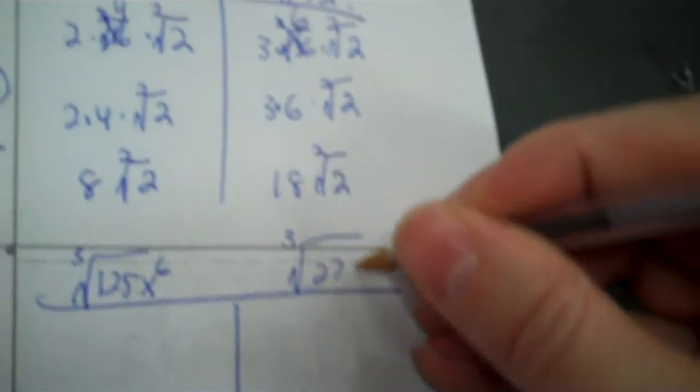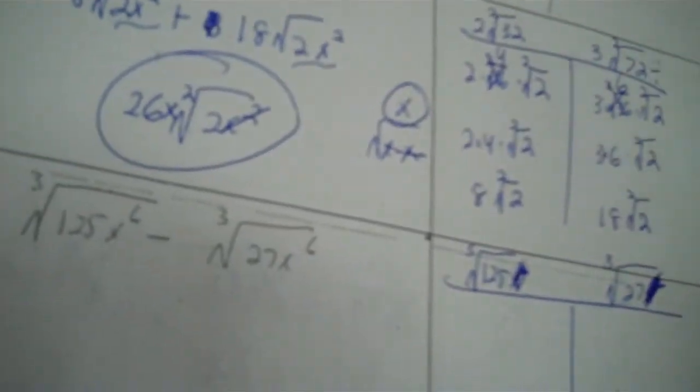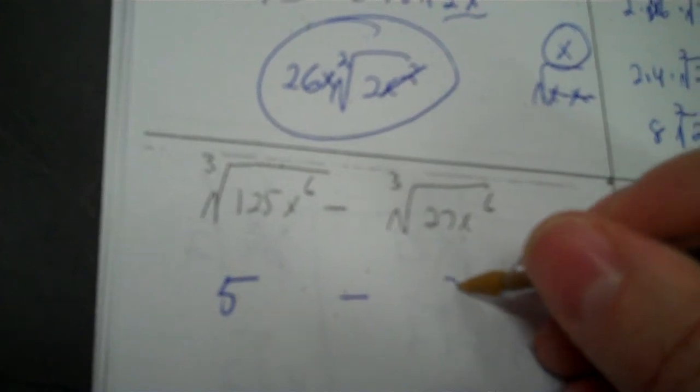This one's going to be a quick one. Okay, what would happen if I go look, oh, leave the x's out. Okay, remember I forgot that. Leave the x's out, sorry. We'll put them back in when we get over there. 125's here, I'm just going to put 5 down. 27's here, I can just write 3 down. So I'm going to replace that with 5 minus, and I'm going to replace that with 3.